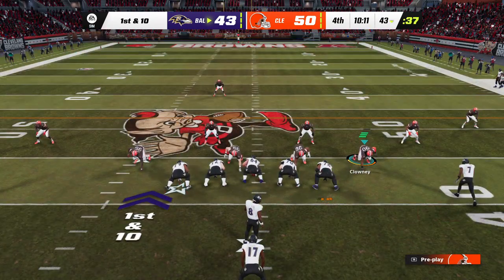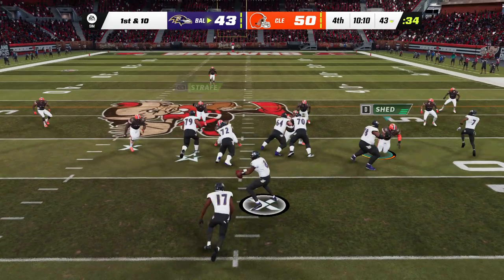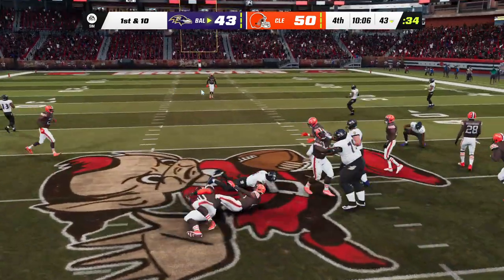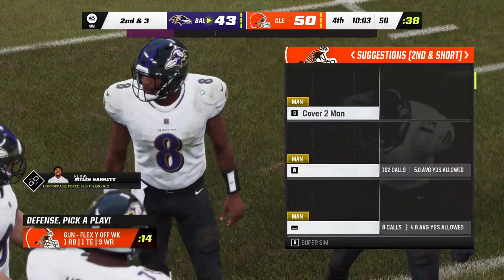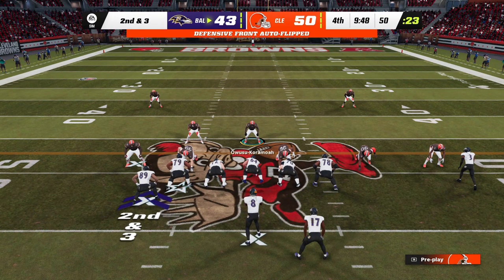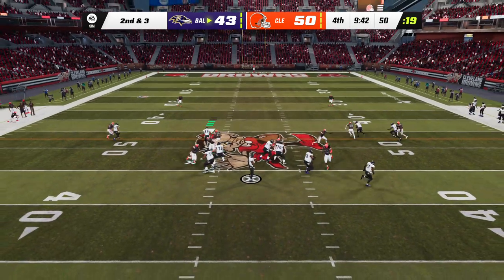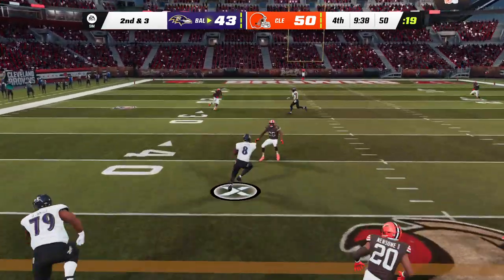The Raven offense set at the line for this next drive. The interception sets them up with an opportunity to erase this fourth quarter deficit. And this series could very well determine our outcome. He'll pick up 7 there on the first down keeper. A little do-it-yourself run right there and a nice game. And I like that he knew that was about all he was going to get. So he did a nice job of protecting himself, took care of the football, took what the defense gave him. If they continue to allow him to do that, they'll find their way taking what they can all the way to the end zone.